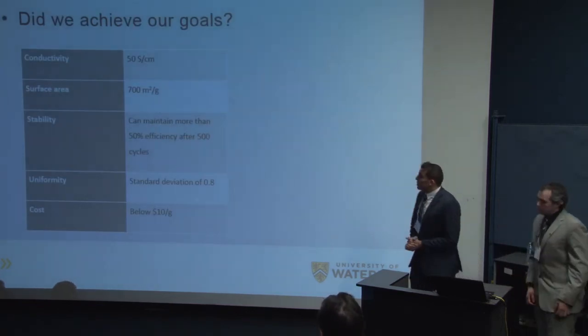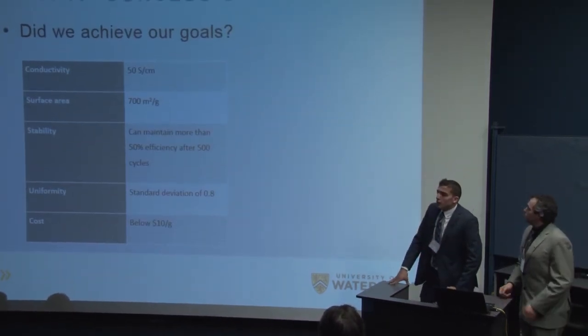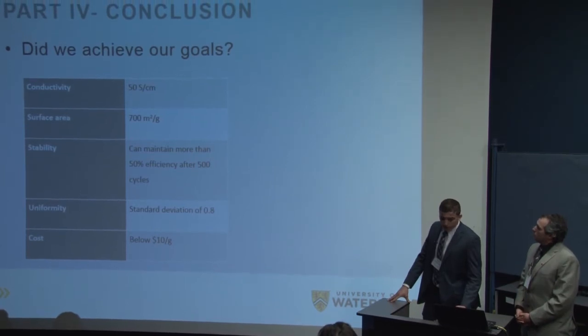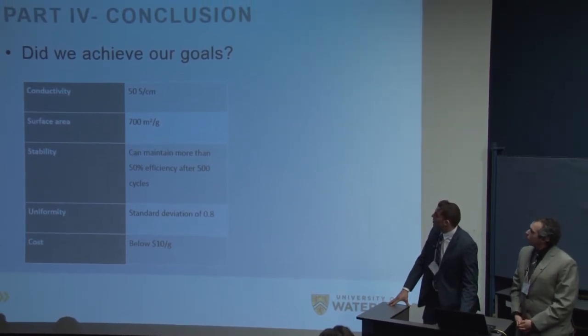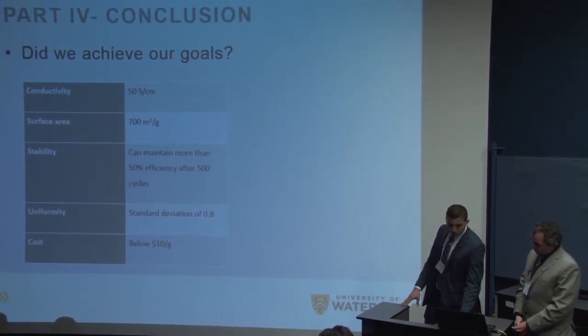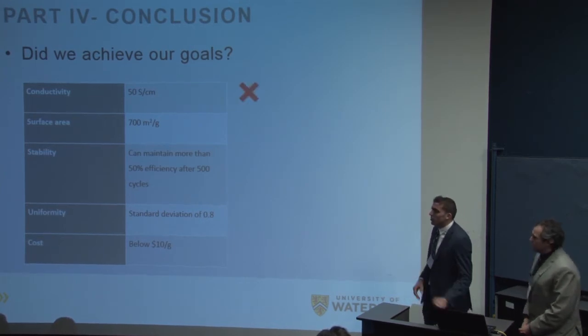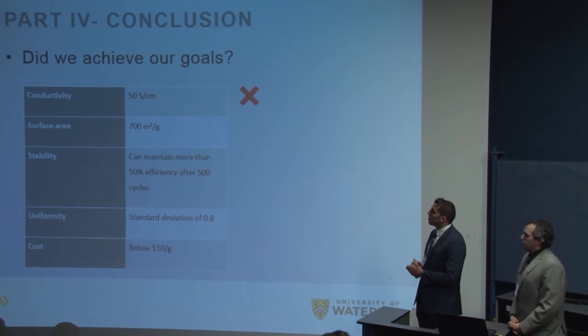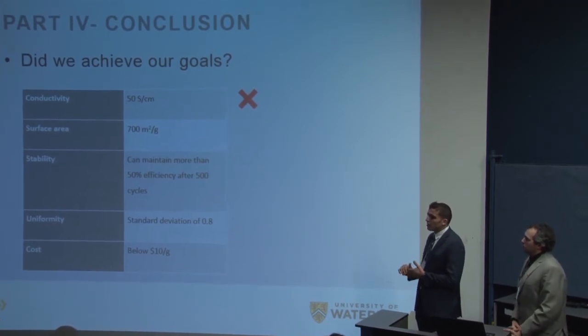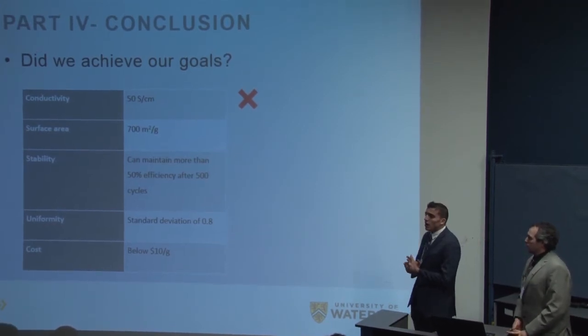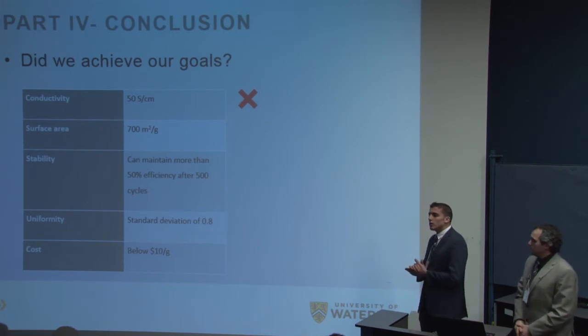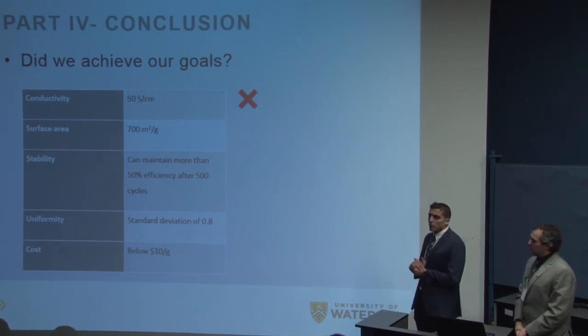So this is the criteria that we used to analyze whether our project was successful or not. And these are basically pretty much the customer requirements. And the first one, conductivity, we didn't meet. We got a much lower reading. We got 0.5 Siemens per centimeter, which is a lot lower. And the reason we believe that happened is because the degree of functionalization was actually really low for CNC and wasn't that high for CNT either.